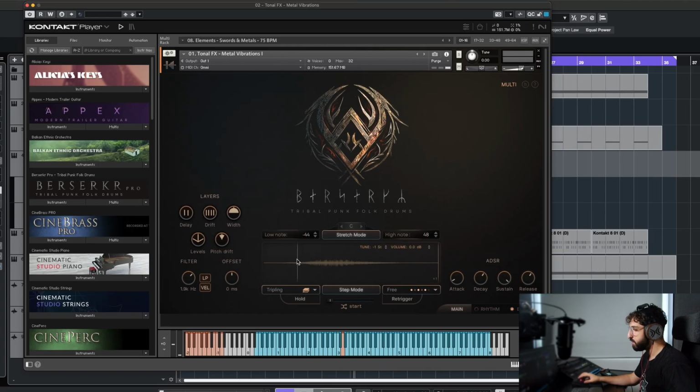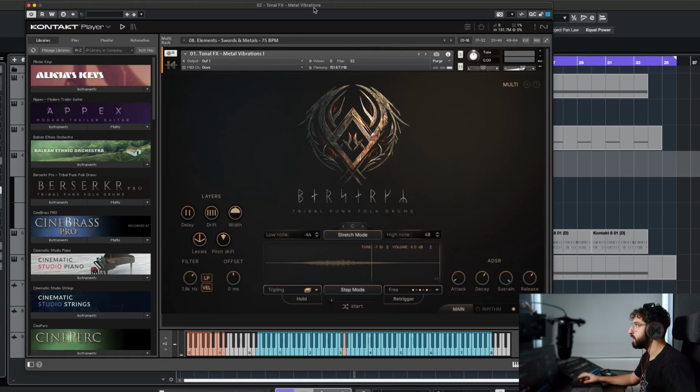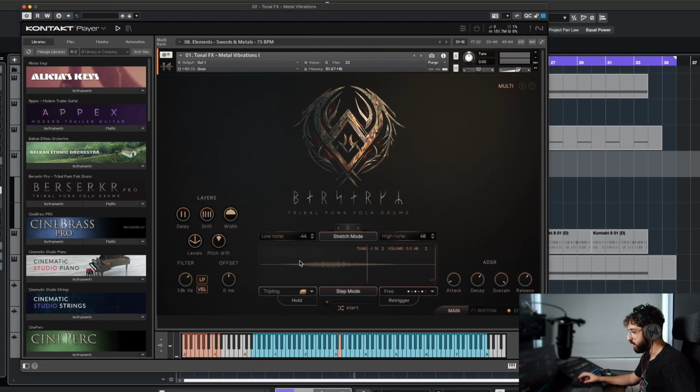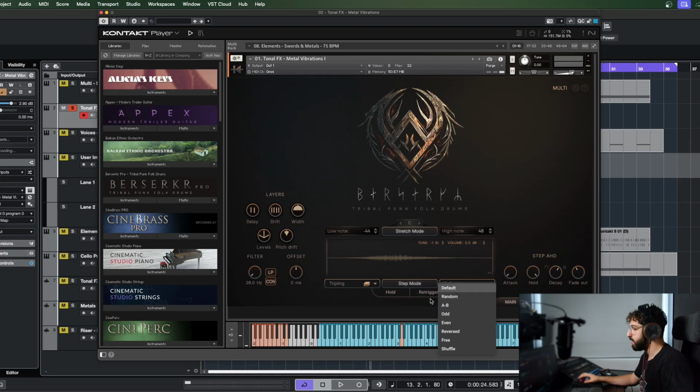Another thing to note too is if you're not liking how long the sample tail and line is, you can actually select those start and end points. Then we've also got these settings here, which I'll come back to when we've got some hits because it's a little better then. If I come back here, we've got doubling, tripling. When you've got doubling, you've also got the inclusion of levels.